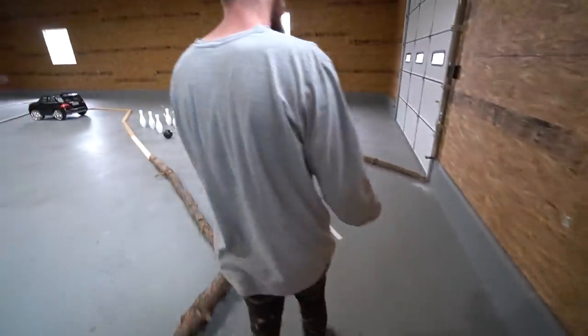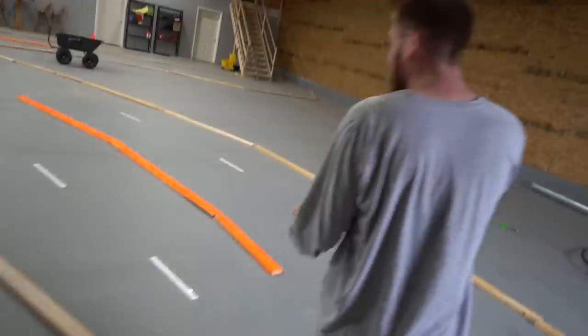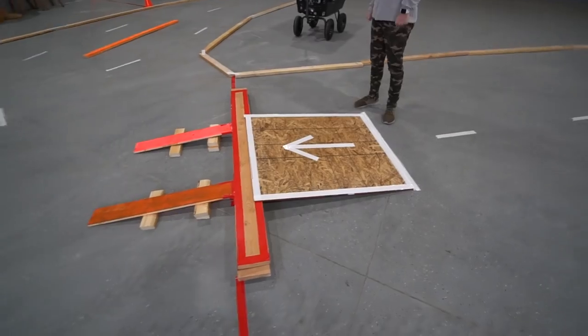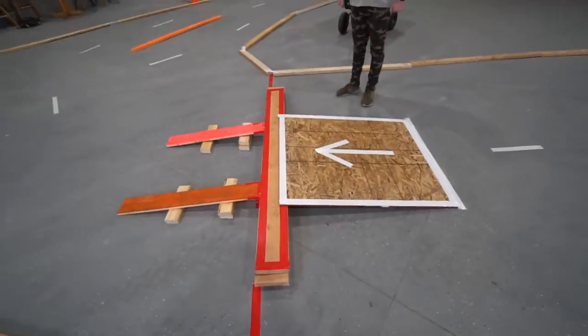And then you come over here and go, and then you've got the bowling alley. And you say hi to broken down Mercedes. And then you have to pick which lane you wanna go down. So this one or this one, they could be the same or one could be faster. Guess we'll find out. So this is the ramp. I mean, it doesn't really look like much of a ramp, but it is for the toy cars.